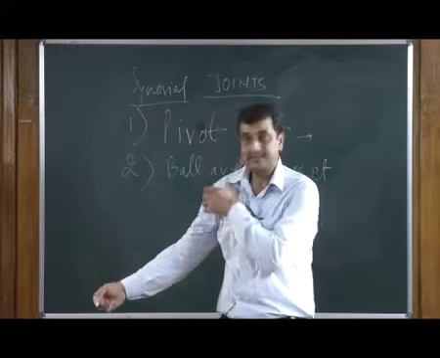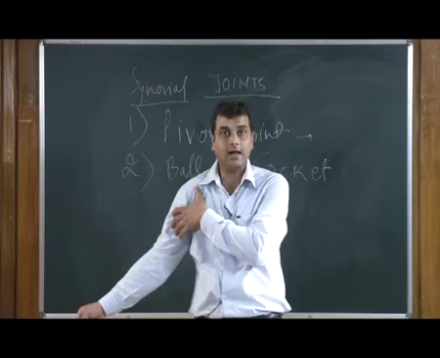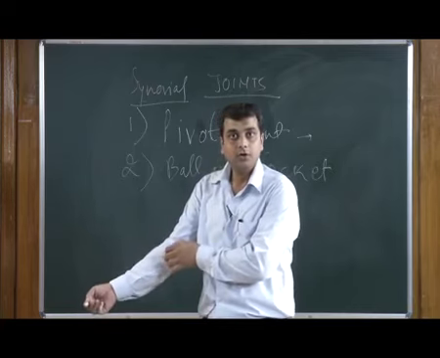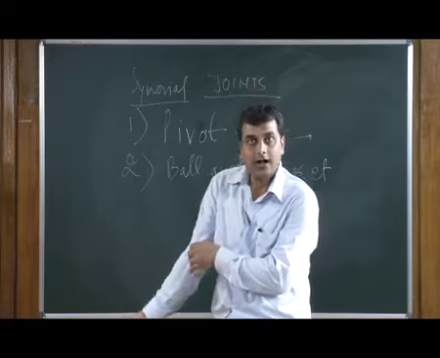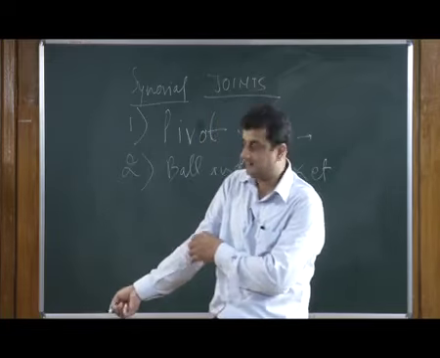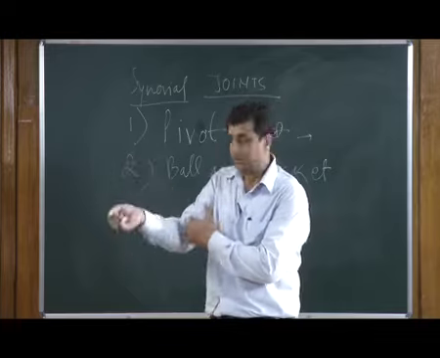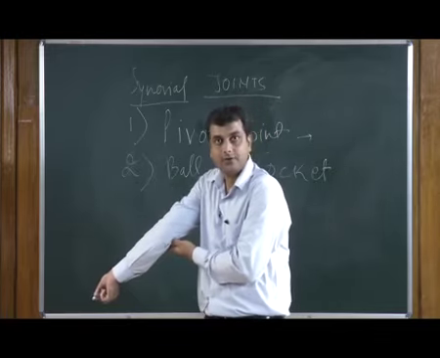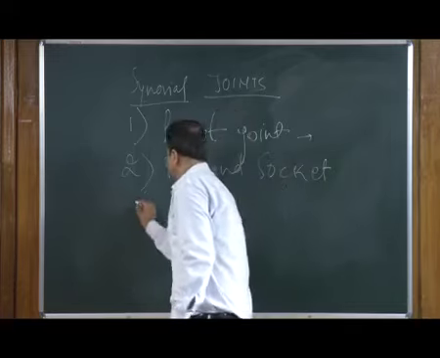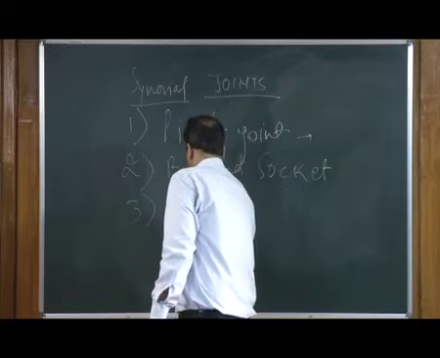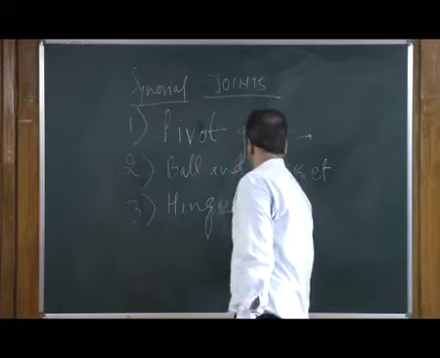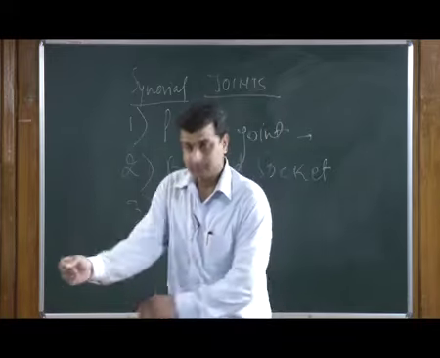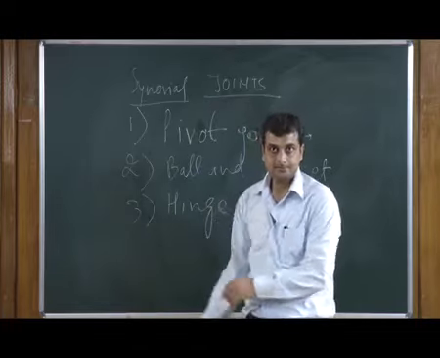Next, this is the shoulder region. Now you have the elbow. Here you have a problem. You can't do flexion in the back side. You can do movement like this, but you can't do it in the back side because there is a bony hindrance in the back side of your arm. This is called a hinge joint because the complete movement is not there.